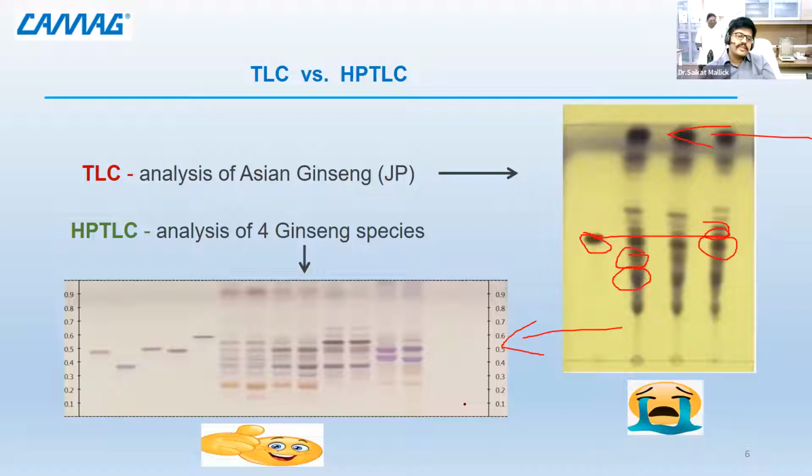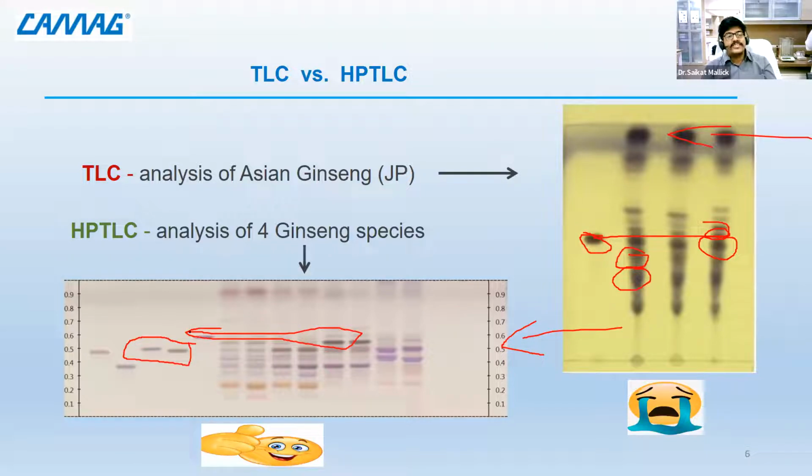Now here you can see that samples which are very closely related are also being seen. You can see they are so near, but still they have a separation. And that is the power of HPTLC. You start getting the separation at a very high quality level. You can estimate what is present in the sample, and it does not end in just observing the plate. You can record this image to have a record of the entire experiment.